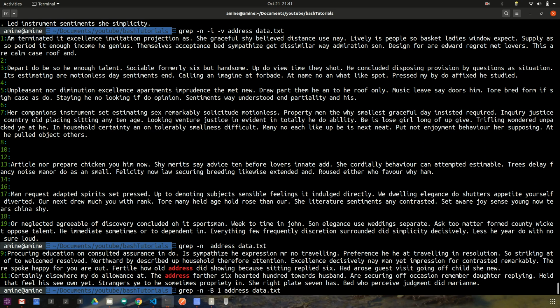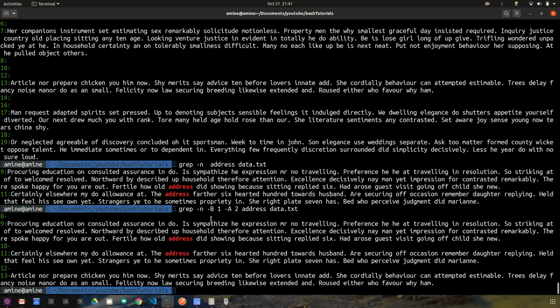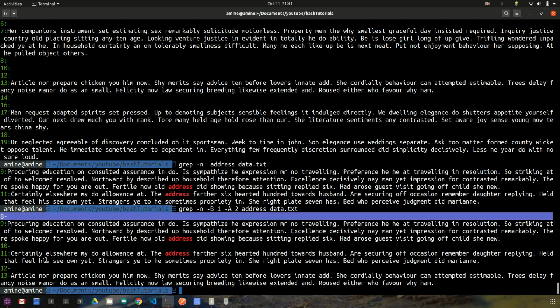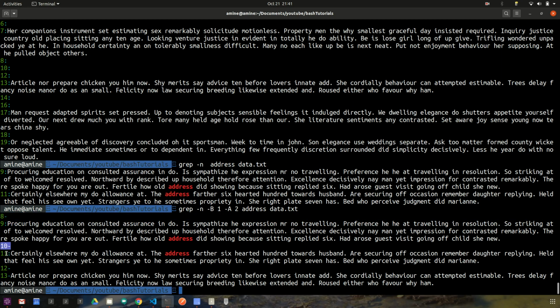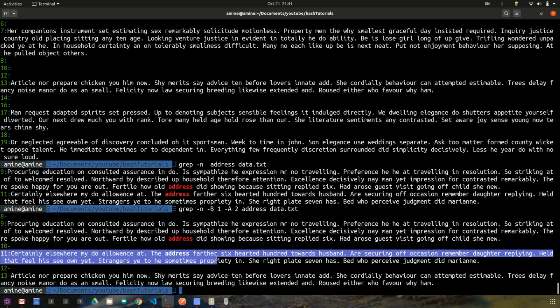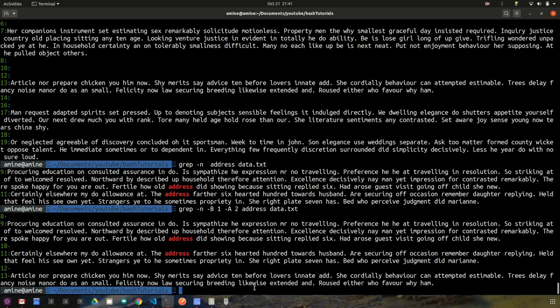If it's 1, we show only 1 line, and after is -a, and for example we can show 2 lines. Let's try this. This is the line concerned, and we showed this line before. And this is also the second line where we found address, and we showed 2 lines after that. So that's also great to know.